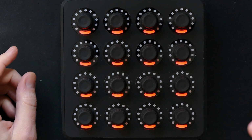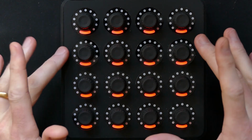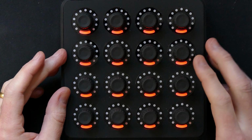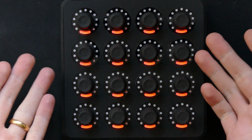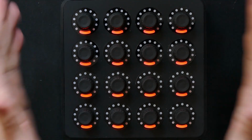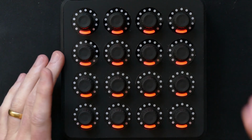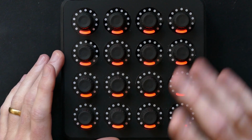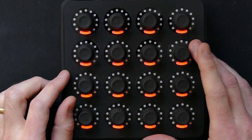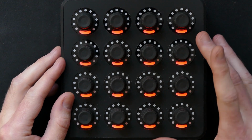Today I've left the Zoya off to one side. I'm not using that today, but if you have watched my last two videos with the Empress Effects Zoya, you will have noticed quite heavily featured in those is the DJ Tech Tools MIDI Fighter Twister. Now this is an amazing MIDI controller, and I am going to talk a little bit about it today. And then in later videos, I will specifically talk more about how to integrate this with the Empress Effects Zoya. But today, generally, it's just going to be about the Fighter Twister.